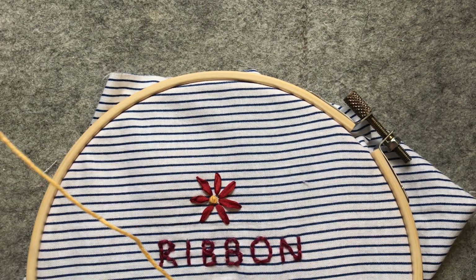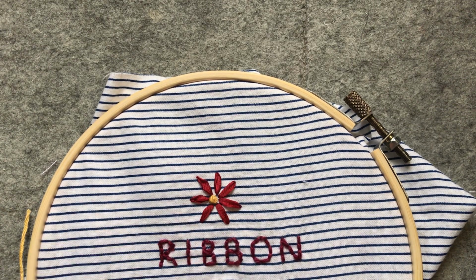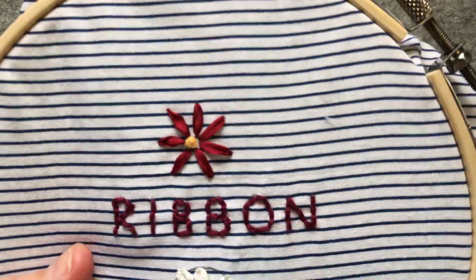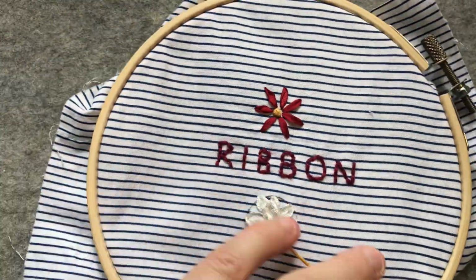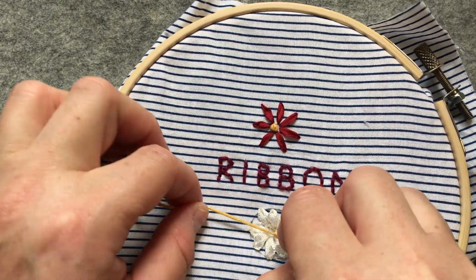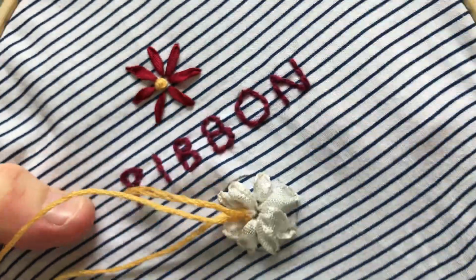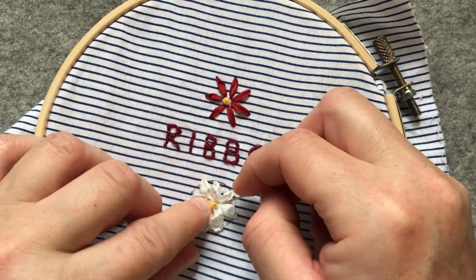I use the same colour that I used on the other. It's just a regular embroidery floss, and I'll try and come through where I won't catch on the ribbons. And again, I might just do a single nice large French knot to position into the centre. Just need to move it over a smidgeroo.